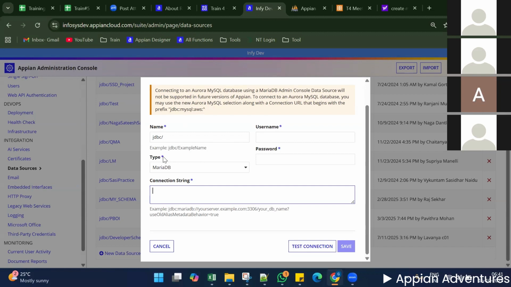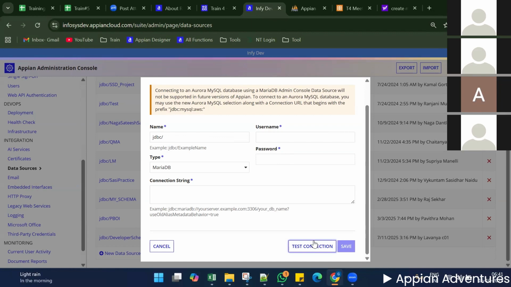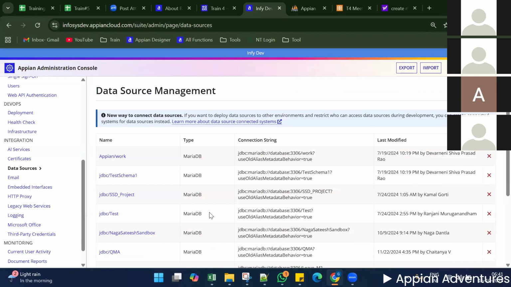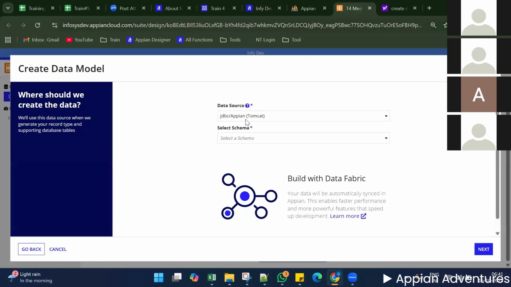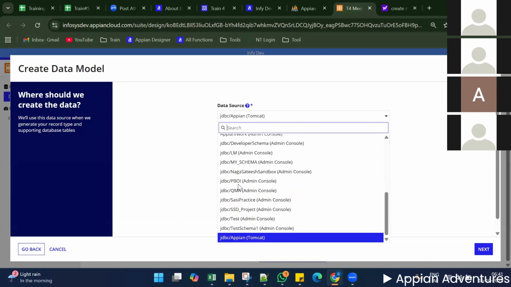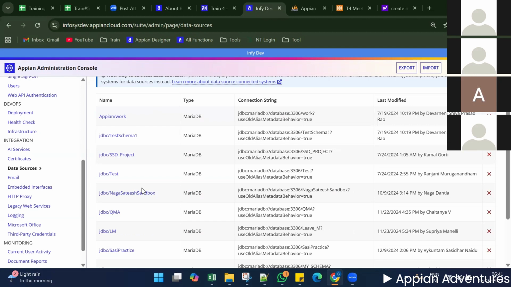All these details we can get from the database team, guys. You don't need to worry. When creating a schema, or when they establish any database, we can get these details there itself. Okay. Once you're done with the connection, you can click on test connection to check whether your connection got established securely or not. Once you successfully add this data source, when you come here, you can select the data source. These are all the data sources which got configured here.